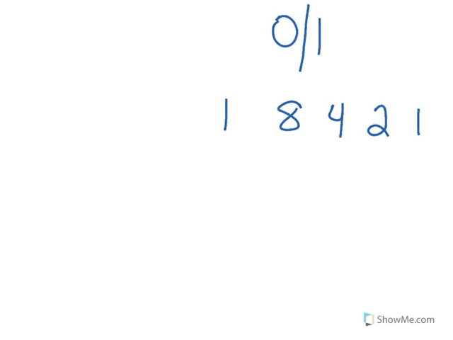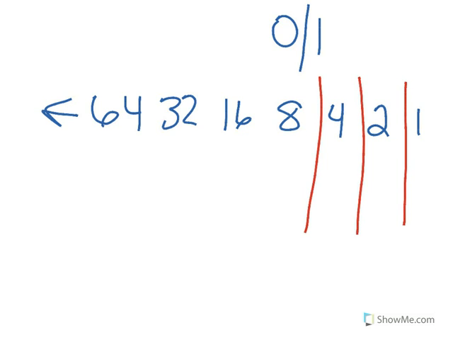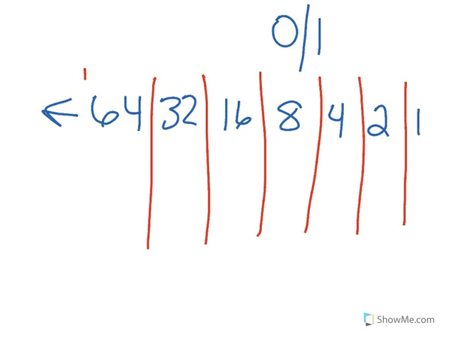So binary is actually the same thing, except you only have two numbers to work with, 0 and 1. First you have to set up your place values. Whereas base-10 has thousands, hundreds, tens, ones, in binary you start with 1, double that to get 2, double that to get 4, and keep doubling: 8, 16, 32, 64, and so on. So these are your place values: the 1s, the 2s, the 4s, 8, 16, 32, 64.